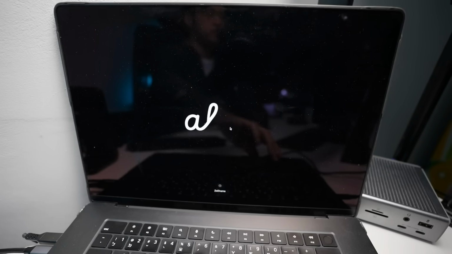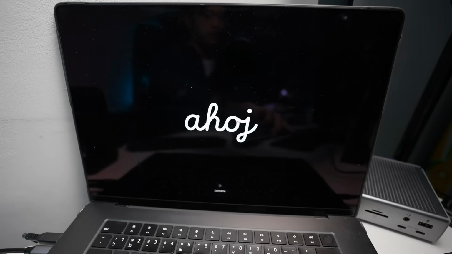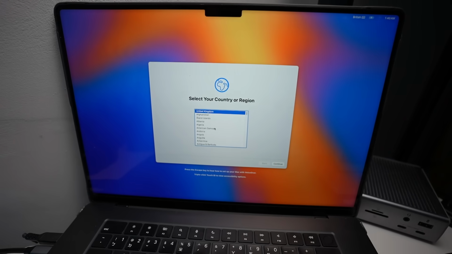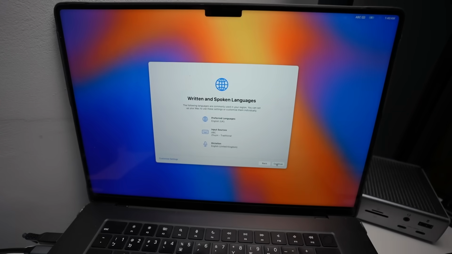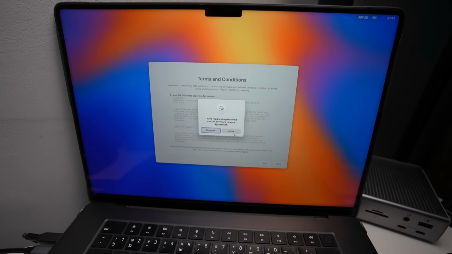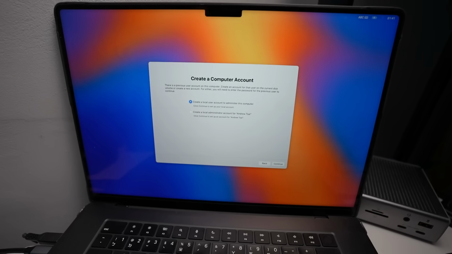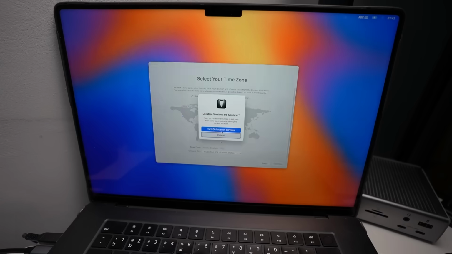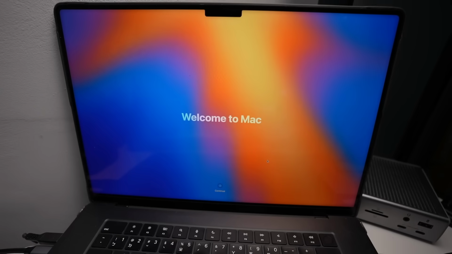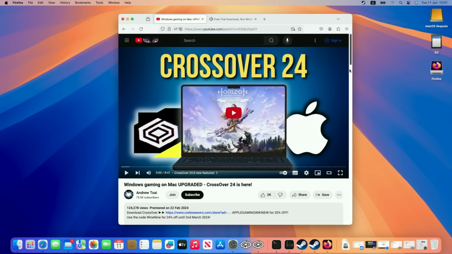So here you can see now we've booted in from the SSD running macOS Sequoia, and we're going to go ahead and log in to our account. So we need to go ahead and basically complete the entire setup process, and we're going to continue here. We're not going to do any migration. We'll set up our Apple account later. Agree, agree. I'm going to set up a local administrator account for my own user on my internal SSD. Type in your password. And basically, we do the normal Mac setup until we can see the Mac desktop, and then we're done. So the first step is going to be to download CrossOver.